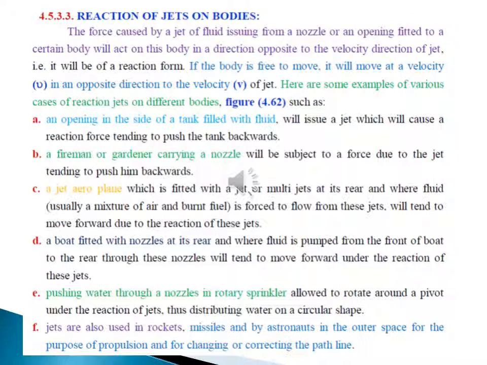Reaction of jets on bodies. The force caused by the jet of fluid issuing from a nozzle or an opening fitted to a sharp-edged body will act on this body in a direction opposite to the velocity direction of the jet. In effect, it will be a reaction force. If the body is free to move, it will move at the velocity epsilon in a direction opposite to the velocity v of the jet. Here are some examples of various cases of reaction of jets on different bodies, as shown in the figure after. Follow it by yourself, my dear.